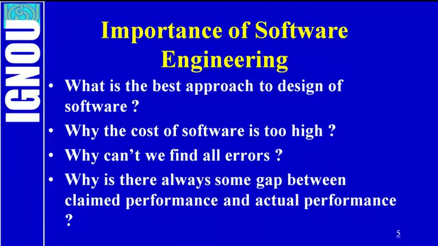Now let us see why software engineering is important. Software engineering is important because it addresses very important questions. Some of the questions are, what is the best approach to the design of software? It's not that at classroom level you are writing a program. Let me say I said write a program to search a particular value in a given list of numbers. So you will write it. You don't think much about it.